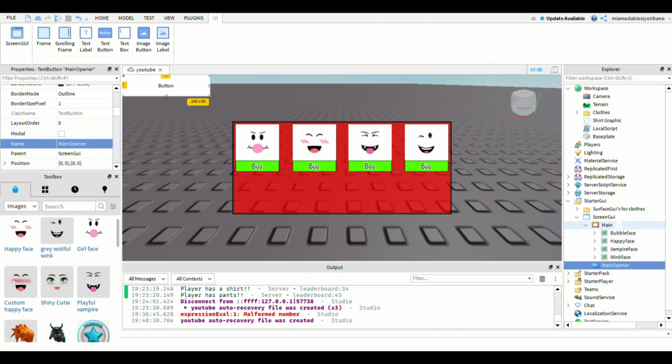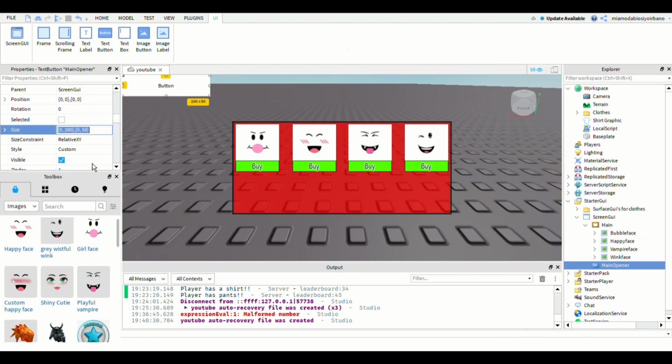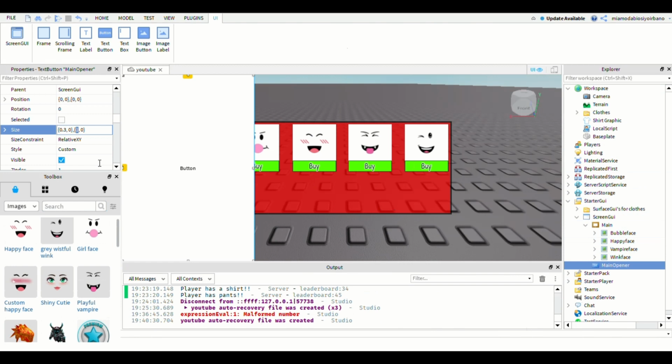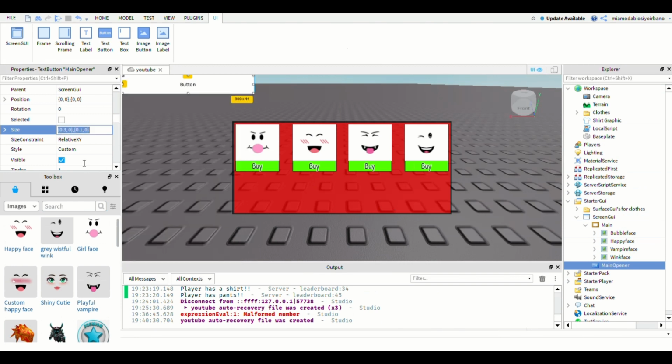This button is going to open this GUI. We're going to size it at a 0.1 and then a 2. Okay, sure.